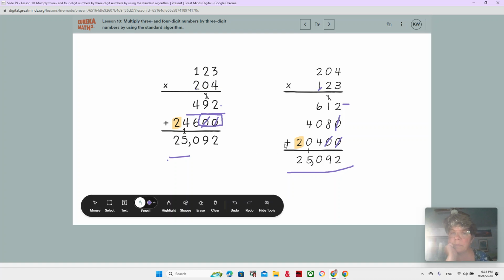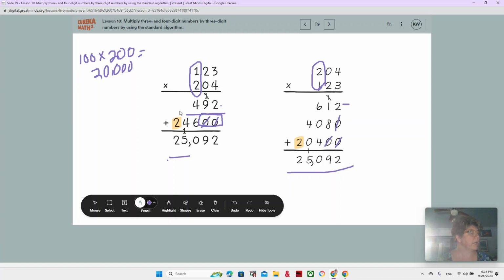Now we have some 2's that are highlighted here. What does that 2 represent? It is definitely 20,000, right? Here we have 24,000, but they're both, the 2's are 20,000. What 2 factors were multiplied to produce 20,000? 200 times 100, 100 times 200, right? So if you just think of that 100 times 200, you can see your 4 zeros, and that's going to come out to 20,000. So you can think about it right there.